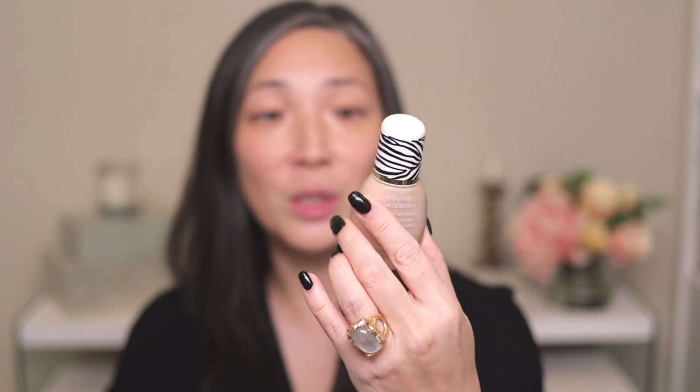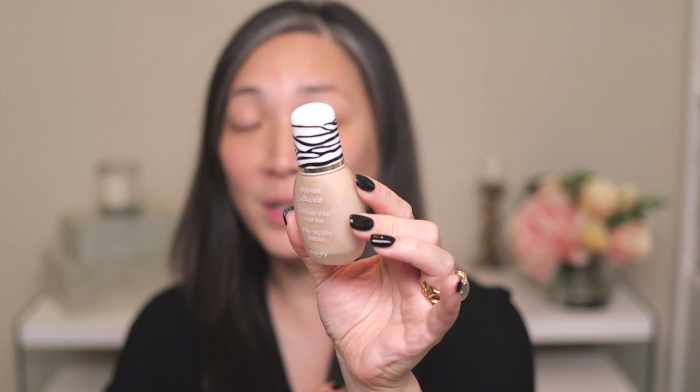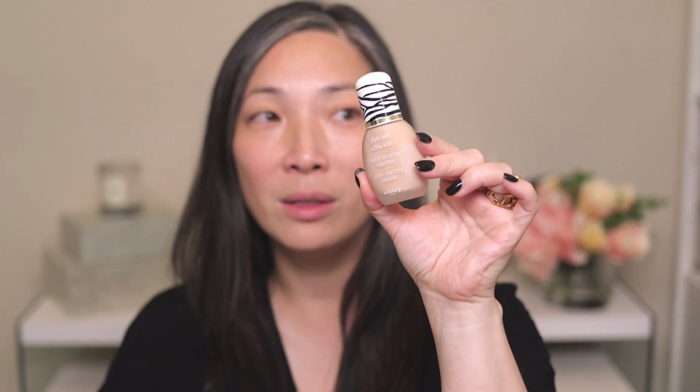So we have that. And then we also have their oil-free long-lasting foundation. This is their Phyto 10 Ultra Eclat foundation, and I have it in the shade 2 Soft Beige. This is the longest lasting foundation I think I have in my collection. Yeah, I think I can say that. So we're gonna be putting those on and then completing the look with other Sisley stuff. You guys know I have a lot of Sisley products. So I'm gonna go ahead and start with the powder.